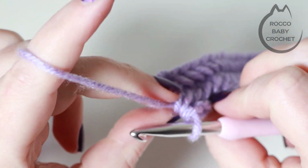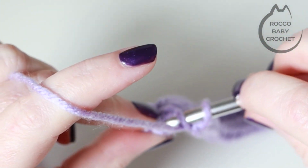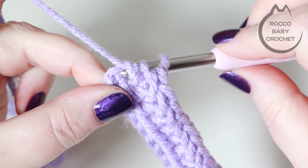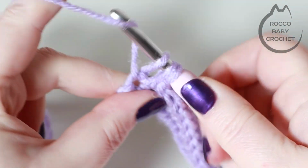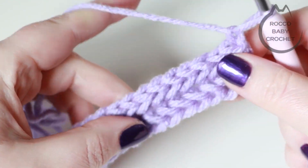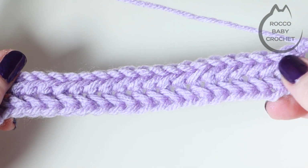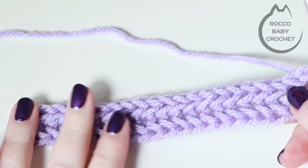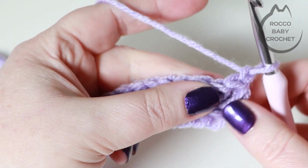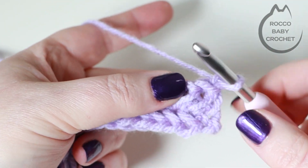So I've reached my last stitch of row 2. I'm just going to finish it off doing exactly the same as I've done all the way along and place my last stitch into there. And then to move up to my next row, I'm just going to chain 1 and turn my work. And you should be able to see now that the beautiful herringbone stitch has started to form and you've got your braid looking stitch running across. We're just going to repeat rows 1 and 2 over and over until your project reaches the height.